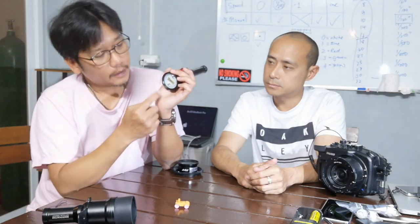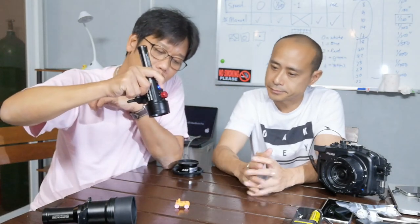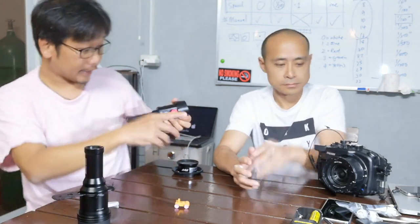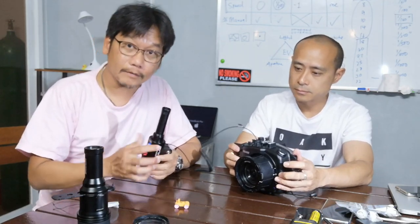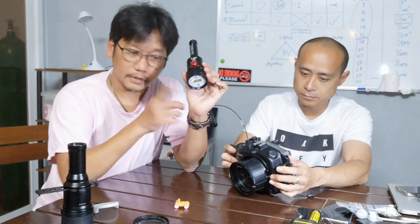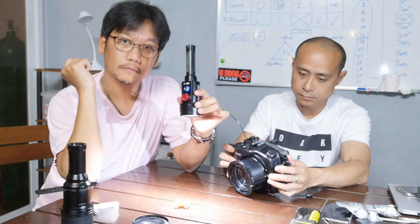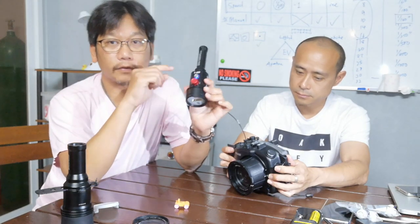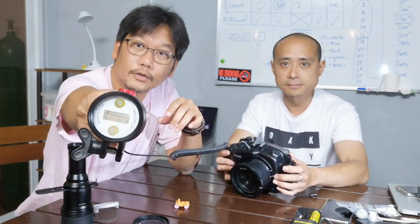Like most strobe systems, we have a focus light on top or bottom. This one has the flash right in the center, with two focus lights on the top and bottom. The focus light has three levels. When you fire, intensity number one — fire. Intensity number two — fire. Intensity number three — fire. Intensity number four — fire. Intensity number five — fire. Intensity number six — fire. It's a flash, not a torchlight. It's actually a flash — just like taking the flash from your G15 or G16 and putting it into a little handheld system.